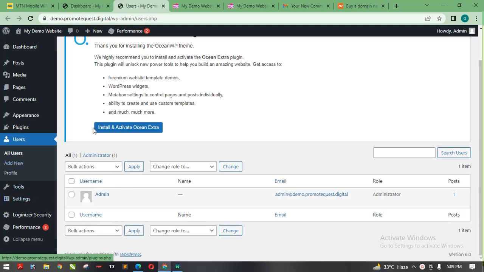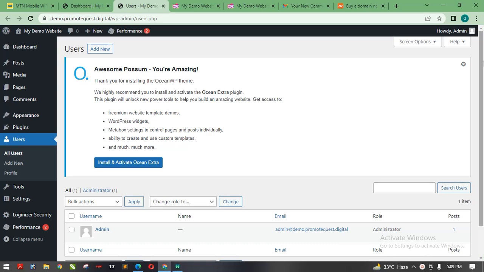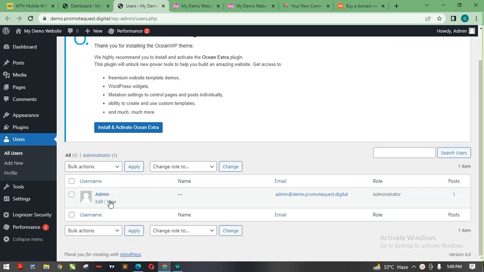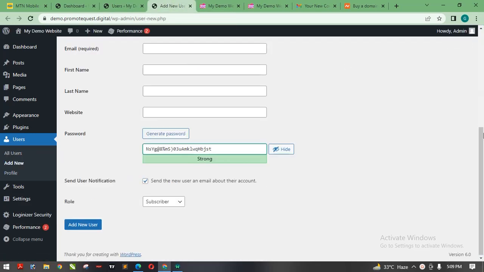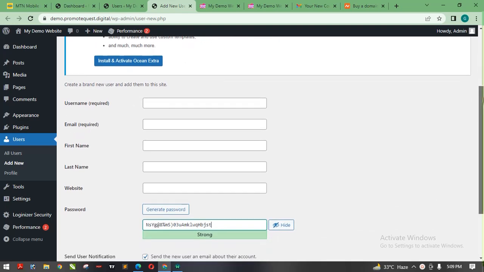Now if you want someone else to manage your website for you, and you don't want to release your login details to that person, do you understand? What you can do is create an account for that person in your WordPress dashboard. So when you give that person the login details, the person too can log in to this website with his own account. So the person will not know your own username and password. Let me just show you. So I'll just click on add new. I want to add an account for somebody, to give to someone to help me manage my website.